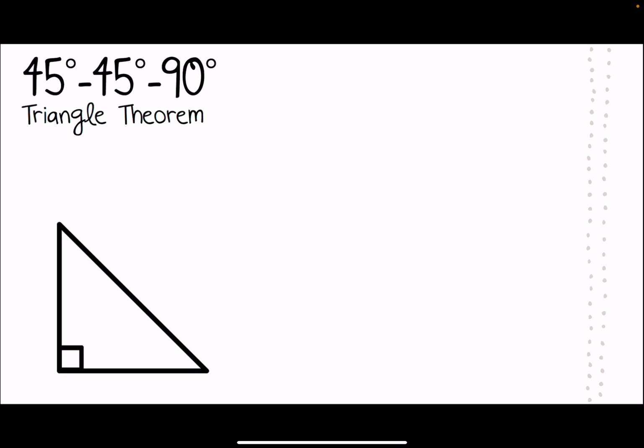So, if you've got a 45, 45, 90 triangle, let's go ahead and mark up our triangle. We've got 45 degrees on both sides, and notice that they're just congruent since it's 45. You don't have to write it on both, but if it makes you feel better, you can. And then each of your legs are congruent to each other, and those legs are going to be X. Some teachers like to use S as well, and I don't like using S because it makes me think that it's a 5, just because of my handwriting, right? Then your hypotenuse is always going to be X square roots of 2.